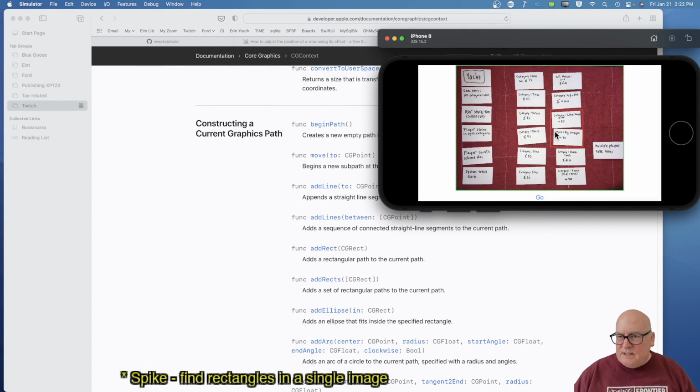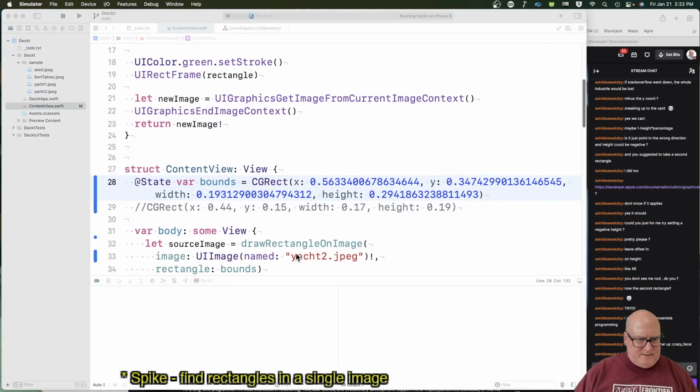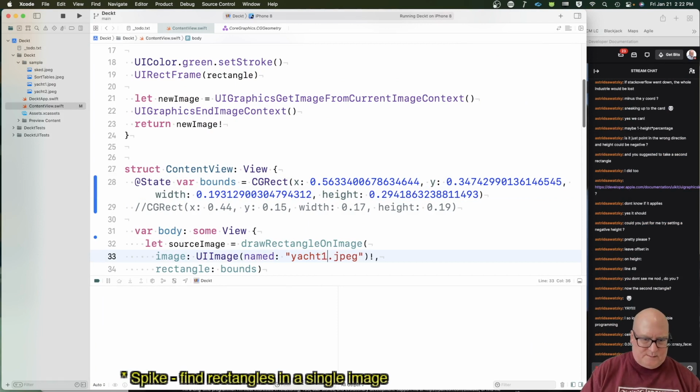That one, you can see why. It's very close to touching. I would believe it could need a little more separation, but I would have thought it should find them. Even if it had just said 3 columns or 4 columns, I wouldn't have been surprised. But okay, so Yacht 2 is not the best picture to work with for this, at least at this point. But we know what we're going to be up against.